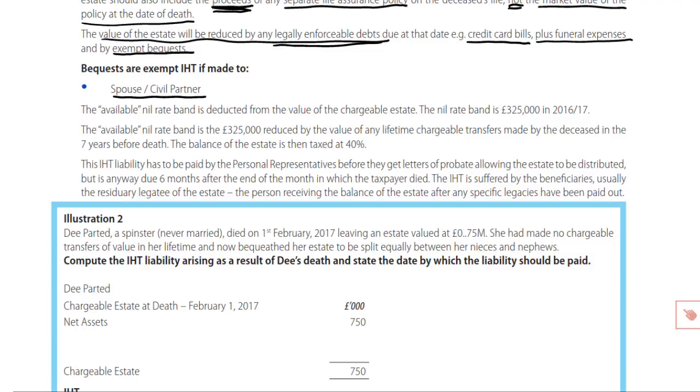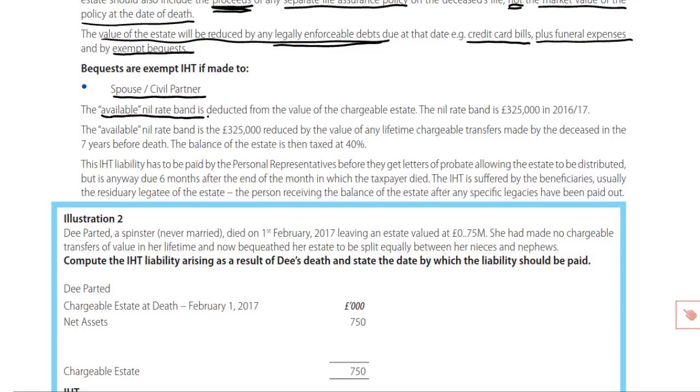Okay, so we list out the assets given to us so far as the chargeable estate are concerned, using the valuation rules that we've just seen, and also making sure that we deduct the appropriate mortgage from the value of a property. Remember there, not the value of an endowment mortgage. That one is not deducted. But we also deduct any legally enforceable debts plus reasonable funeral expenses there. Take out any exempt bequests, and then we have our chargeable estate. Now, once you've got the value of the chargeable estate, we then need to know whether or not it will all be taxed at 0, nil rate, or goes up into, of course, as it will in our exam question, up into the 40% band.